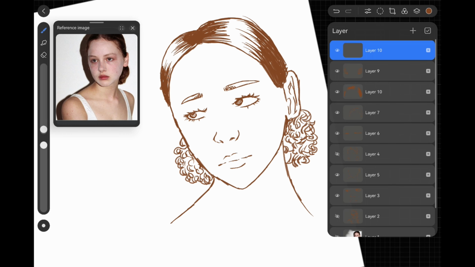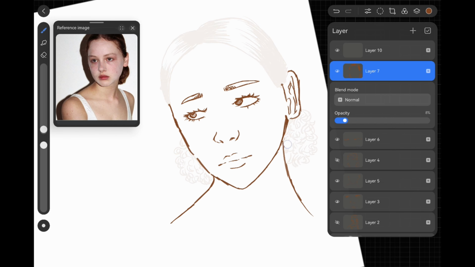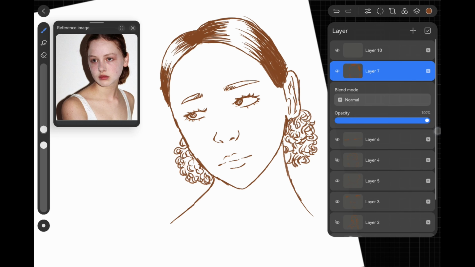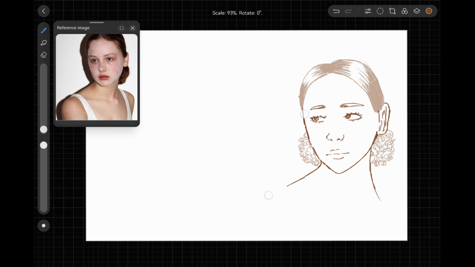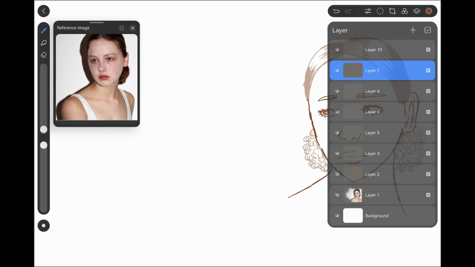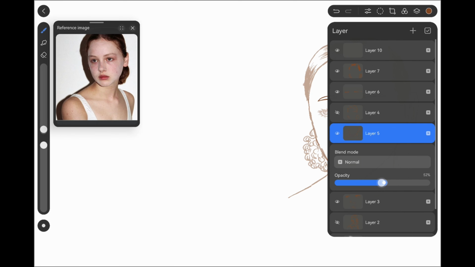Should we merge? We merged them! Yay! Okay, we're going to lessen the opacity, of course, because why not? Over here as well.